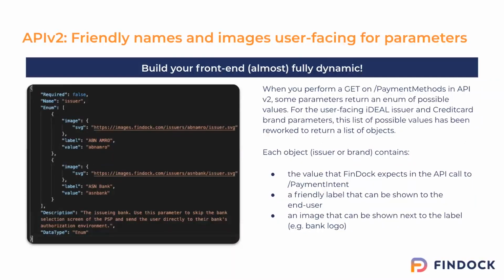Previously, we've only had these slightly uglier values, and now we also give you this nicer label and an image that you can show to your user. The benefit of this is that you don't have to provide this nice label and the image yourself, and you can dynamically build your form. What that would look like, I'll show you later.